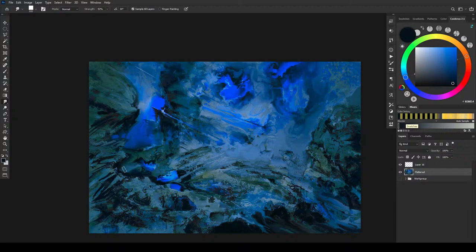I'm also conscious of the weight of these, so I don't want this to be equal to that, and especially if I'm pushing this back in space, I might push these darks just a little bit lighter, maybe break up the shape a little more and try to get it to diminish as it goes farther back, so that our overall shapes and our texture are all kind of diminishing into these smaller and tighter patterns.